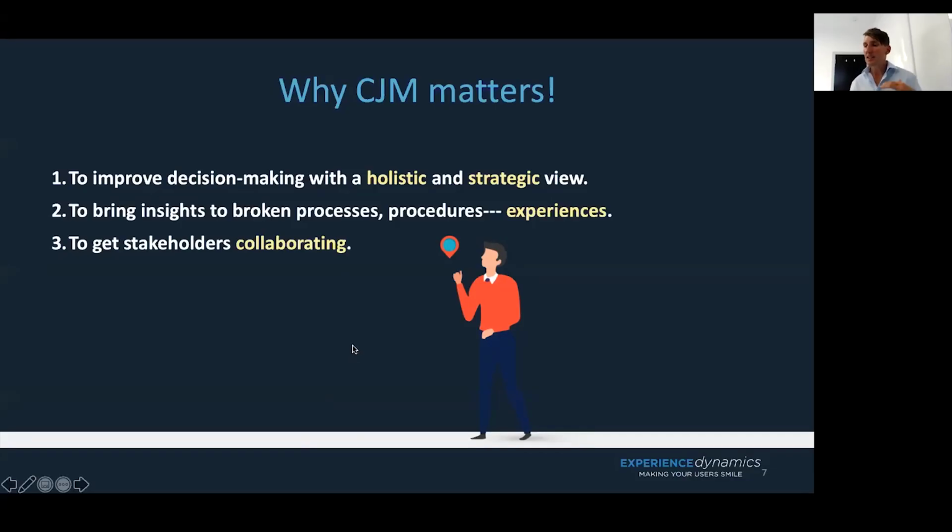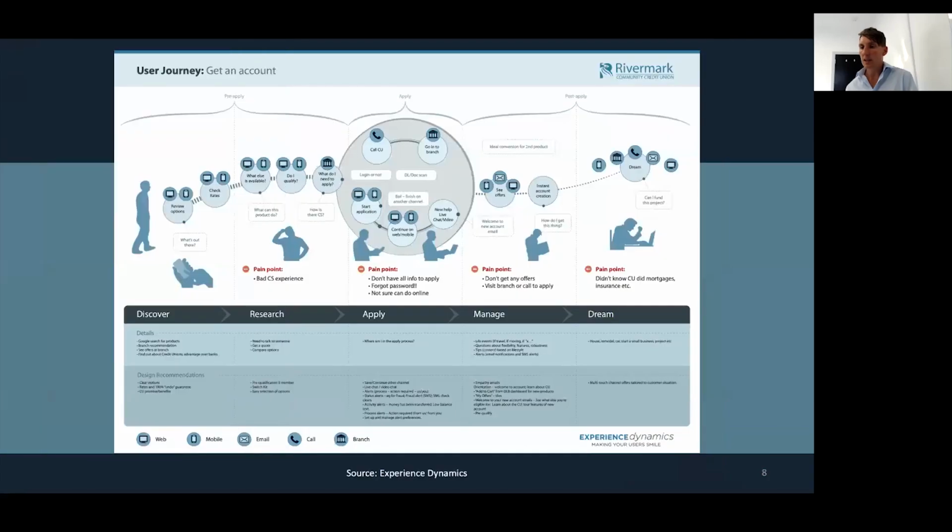But a lot of companies say it's this collaborating, it's this ability to bring data really together. And the way that I want you to use journey mapping, the way that I advocate that you use it, is in a collaborative capacity. It's no good doing journey mapping by yourself at your desk or with your UX team or with a friend in the company.